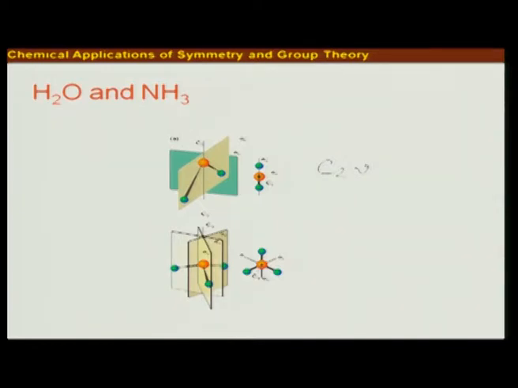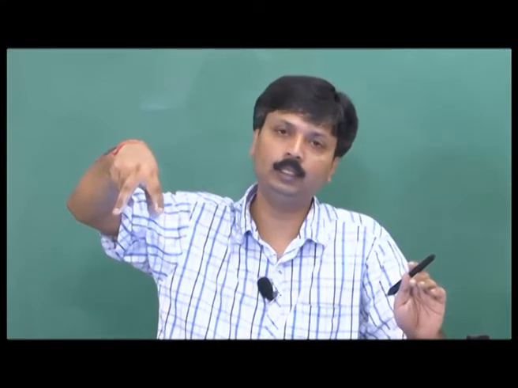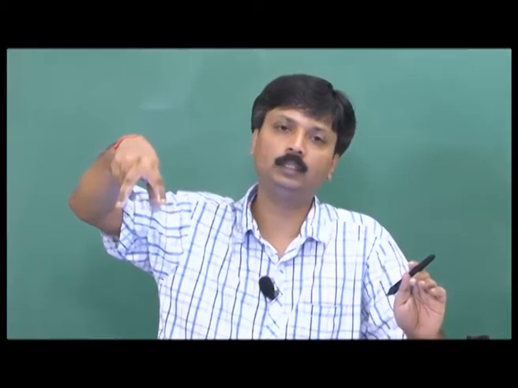Okay. All right. Let's move to another molecule, ammonia. First we have to know what the structure of ammonia is. Ammonia is a pyramidal structure, right? So this N and 3 hydrogens are there. So 3 NH bonds are at equal distance. All 3 hydrogens are at equal distance from each other.